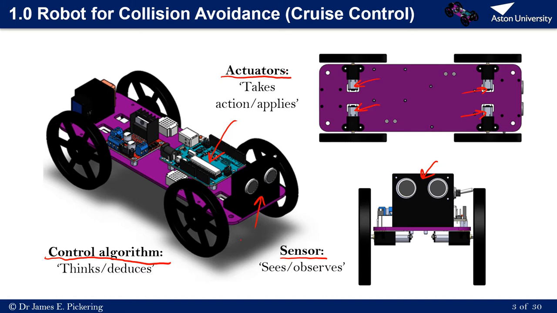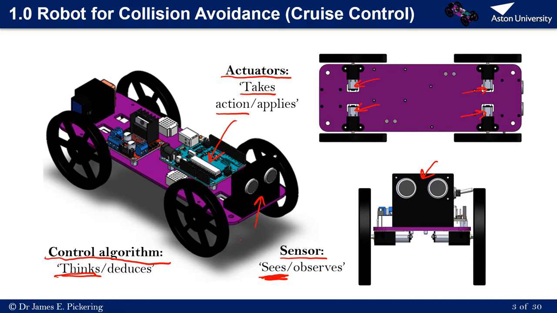The sensor effectively enables us to see. In the robot, we want to be able to measure a distance to an object, so we're going to use a distance measuring sensor. The control algorithm will then receive that information, and it'll effectively think with that information. It wants to achieve a certain task, i.e. keep 0.1 meters behind an object. Based on the measurements that it sees, the microcontroller will do calculations, and then based on the information it's receiving and the control algorithm, it's going to think and then take action. For example, if we're getting close to the wall, it's going to slow down the car. If we are within 0.1 meters of the wall, we want the car to stop at that point. So see, think and take action, very important.